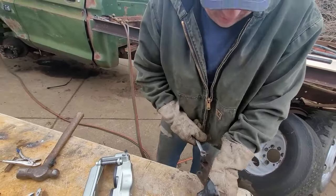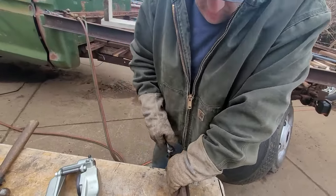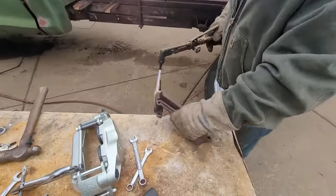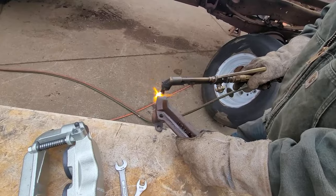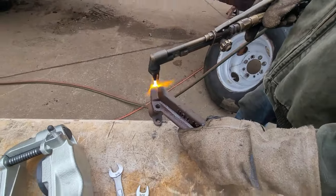Oh, that sucker is tight. This one might come out. I'll just hammer it back into position then. Oh, I just gotta heat it up. Now in this case, I want to have the housing expand, so I want to concentrate on that. Not the... Concentrate on the bolt so it doesn't come out.